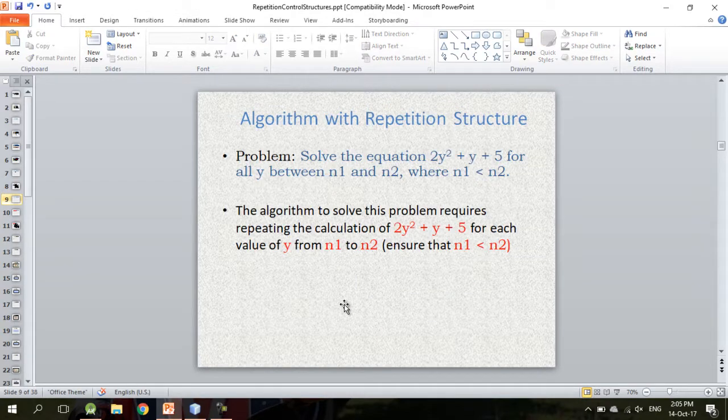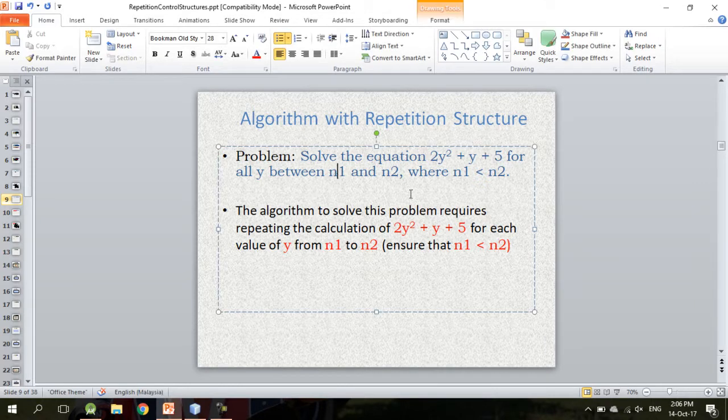So the second problem that we want to solve is an equation for a number of times from n1 to n2. So that one you can repeat. For example, from 1 to 5, you want to run this execution. It can be done using this as long as n1 is less than n2, and because you want to move from the lowest part to the highest part, you can add the value, or the other way around, you need to negate the value, minus 1, as long as the conditions can be fulfilled.